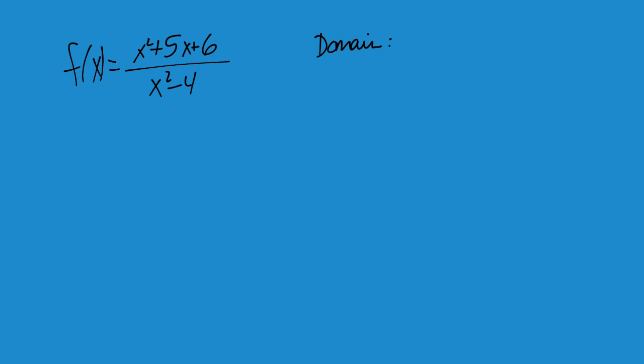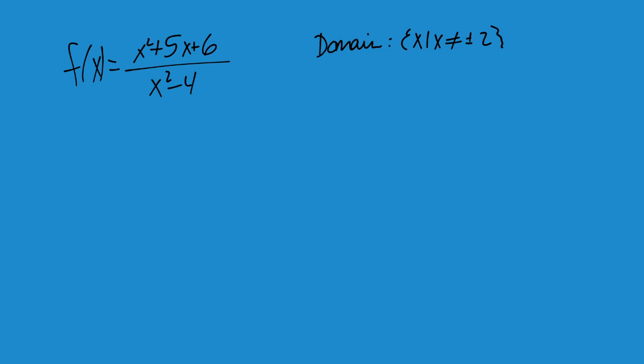And the thing is, you can plug in a lot of values to this function, except you cannot plug in plus or minus 2. Why? Because the denominator is x squared subtract 4, and the two values that make the denominator become 0 would be the values where x is equal to plus or minus 2. And so you can get that by setting the denominator equal to 0 and solving, and then figuring out what values make it be 0 in the denominator. And so that would be important for you.